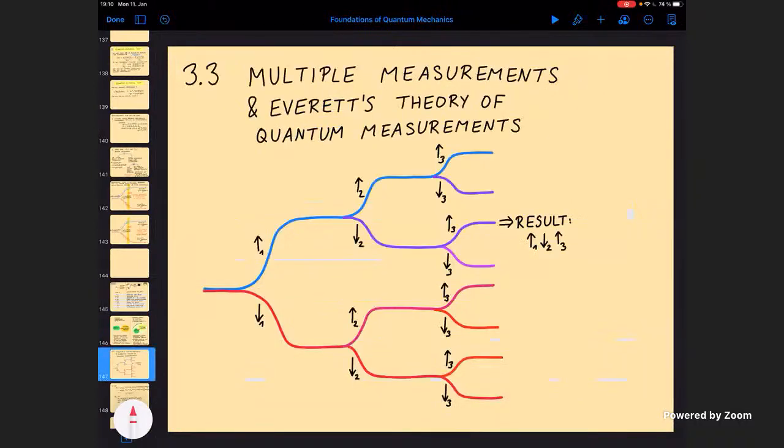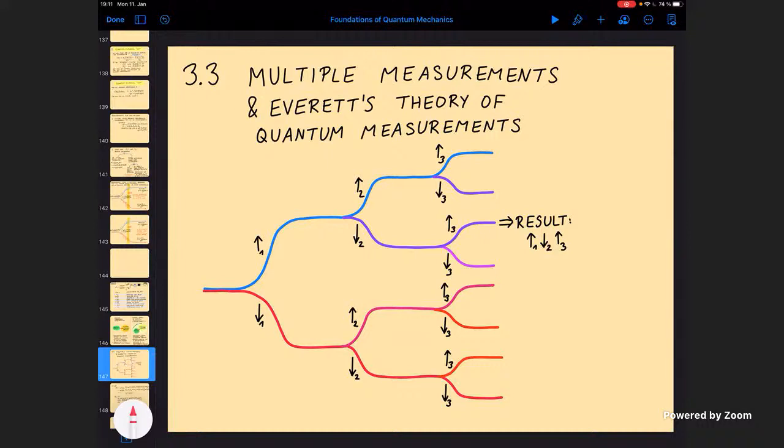And so now that brings me to another point of discussion, namely multiple measurements. It is here in particular that the name of Everett should be mentioned, because he really pioneered looking into this in more detail and being serious about this. But first, the big picture. The big picture is really this branching picture, only now carried out multiple times, as if you have a tree.